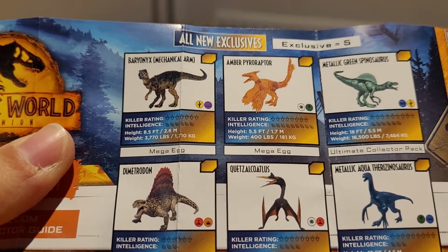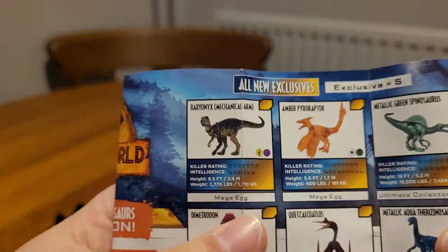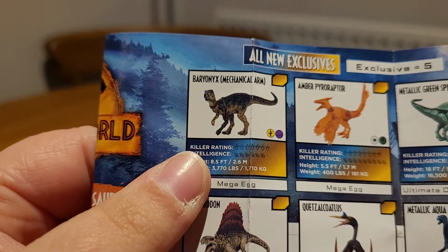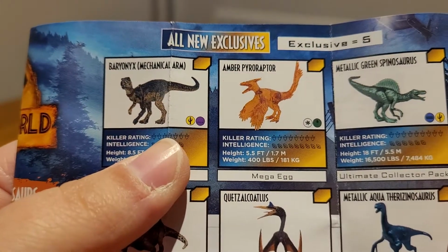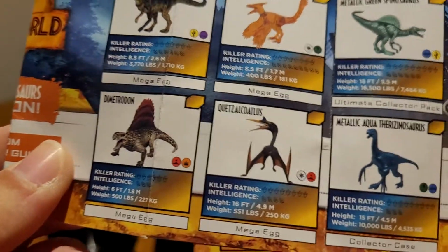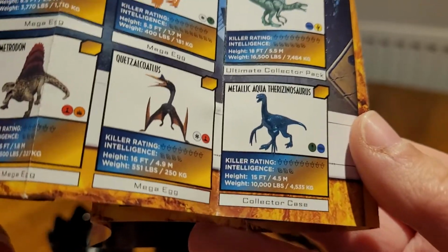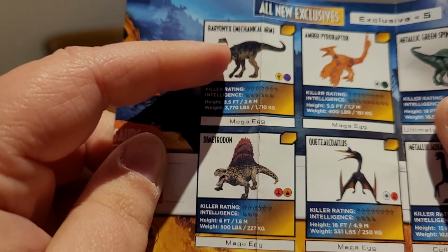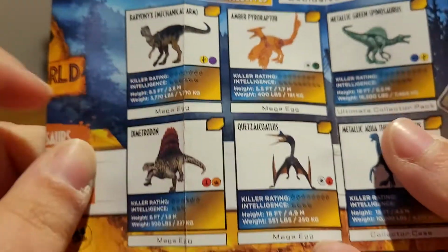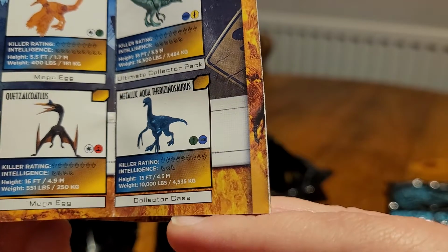But also, if we come here, we have some exclusives. I don't know if these are going to be in big multi-pack sets. So we've got a Baryonyx with a mechanical arm. We have an Amber Pyroraptor. We have metallic green Spinosaurus. We have the Dimetrodon. We have the Quetzalcoatlus. And a metallic Aqua Therizinosaurus. Oh yeah, so these four, the Baryonyx, Pyroraptor, Dimetrodon, and Quetzalcoatlus, are exclusive to the Mega Eggs. And these two, Spinosaurus is the Ultimate Collector Pack, and Therizinosaurus is the Collector Case.